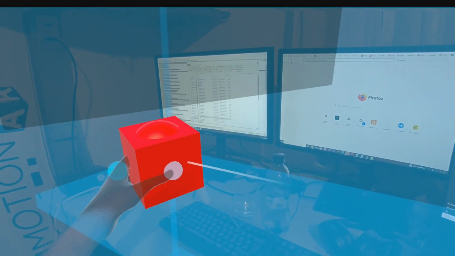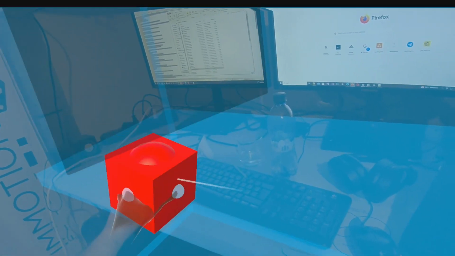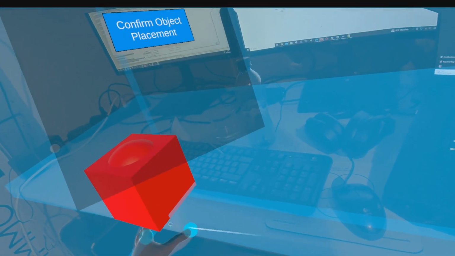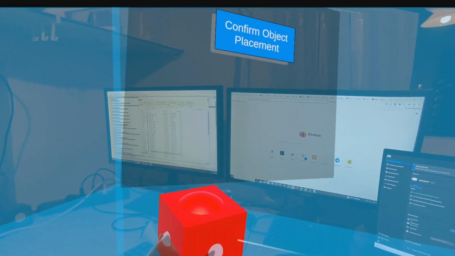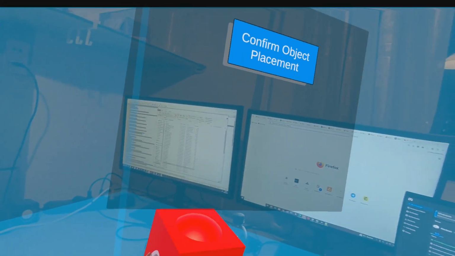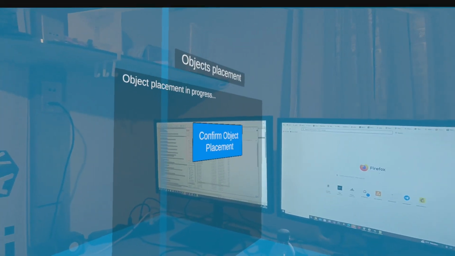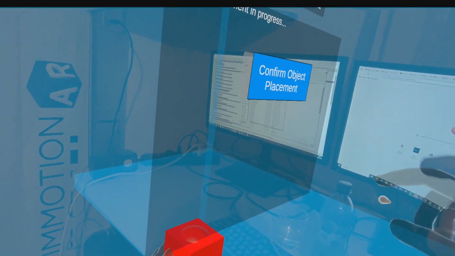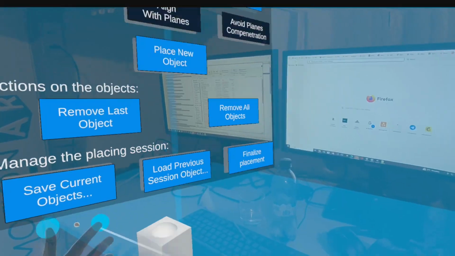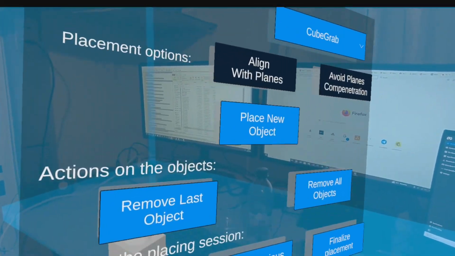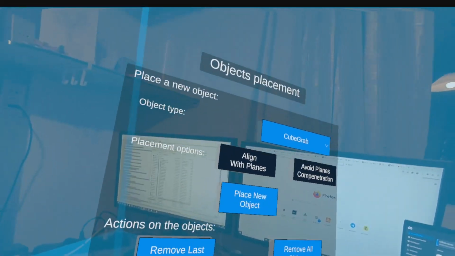Then, since I avoided compenetration, even if I try to enter into the desk, I cannot. Of course, if I go really down, at a certain point it lets me do it, but for now it's cool this way. So let's say I want to put this object here. So I just do confirm, and I put the object. You see, it was red during the placement, now it's white again. These are the meaning of the colors you can specify.